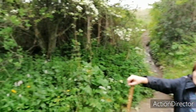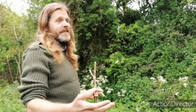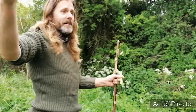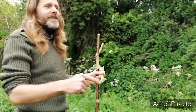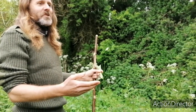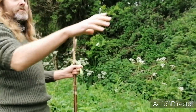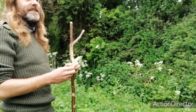And quite often in some areas, the council cut them back. Sometimes you get loads of hogweed growing outside, roadside and stuff like that. The council will cut it all back, and that causes it to create a load of new florets right in the middle of summer, when you wouldn't think it would happen anymore, because that season's gone. So if you find ones where it's been cut regularly, then you'll have a regular harvest all summer. Sounds nice.